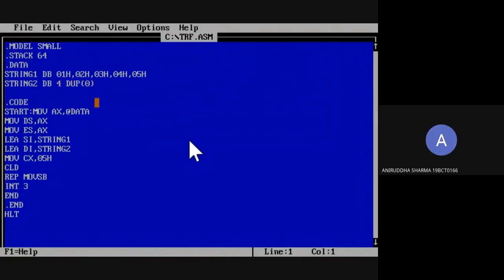Now, coming to the part that is to be executed by the processor, we start with mov AX, @data. This line moves the memory location of data from the data segment to the AX register, which is the accumulator register. Now we have mov DS, AX, where the data is moved from the AX register to the data segment register DS.